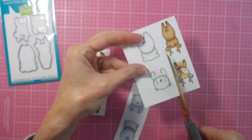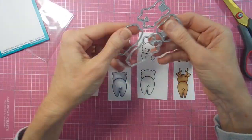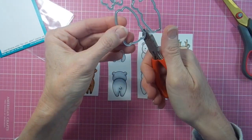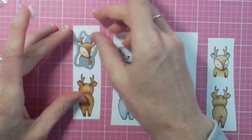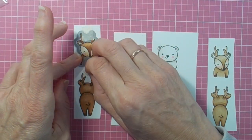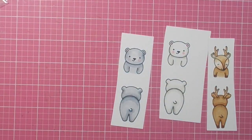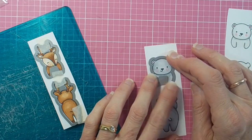So there I have my first four little bears, Copic coloured, well not bears, but bears and deers. And I'm just pulling out there the dies that will cut these shapes exactly. And they will then be added to the bookmarks that you'll see me grab out soon. So I've used my tin snips to cut the little dies apart. Then it's just a matter of positioning them and then running them through my Big Shot before I can then join all the little pieces together.